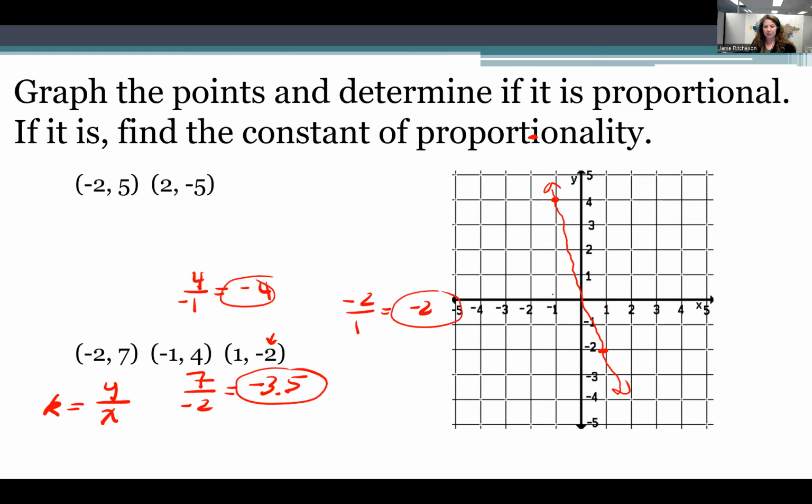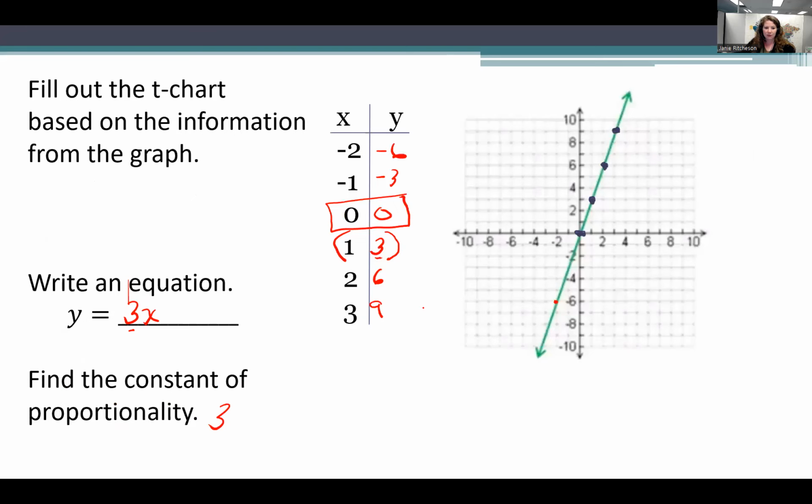So it looks like it'd be close to proportional, but of course I didn't draw a completely straight line, so I assumed that would go through 0, 0, but it wouldn't. It is not proportional. These 3 points would not create a proportional relationship, because when I divide y by x, I get different numbers each time. So that one would be a no.